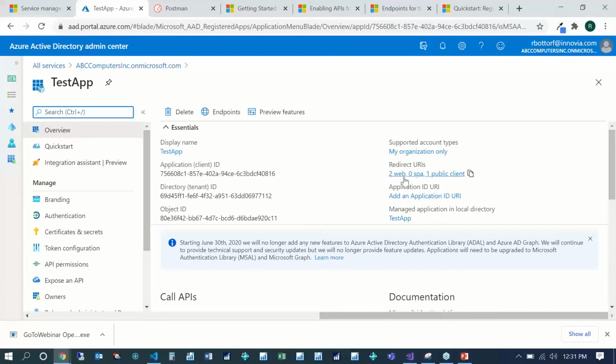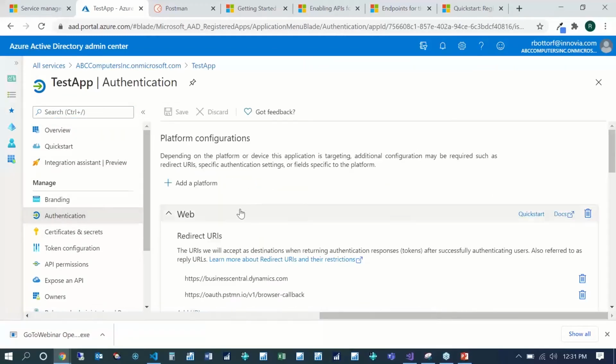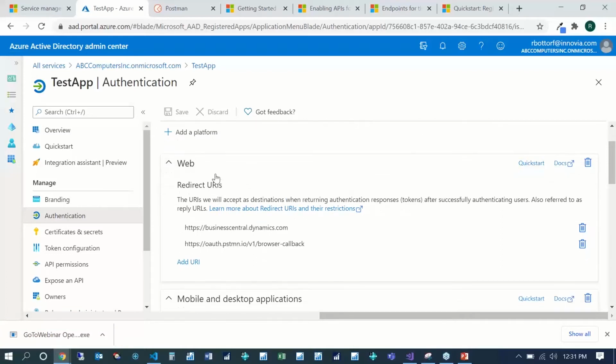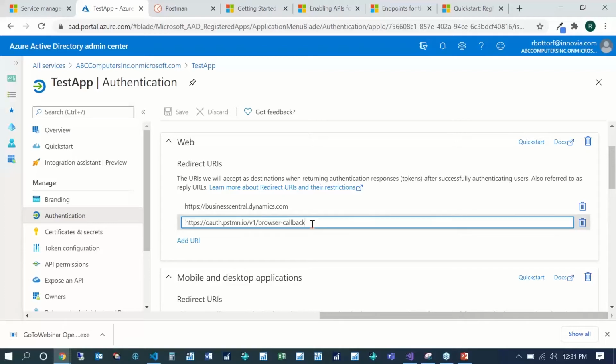If you want to modify your redirect URIs, you can click on the link here, or you can go to Authentication. It's the same place. You'll see that there's a web platform I have here. You can add more than one redirect URI. If I'm using Postman Online, which I am doing today, I'll be using this redirect URI in Postman because you can't modify it.